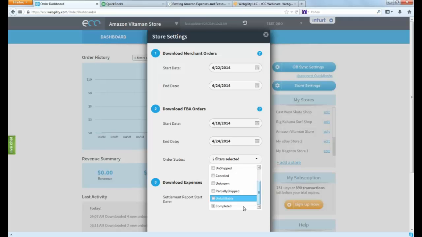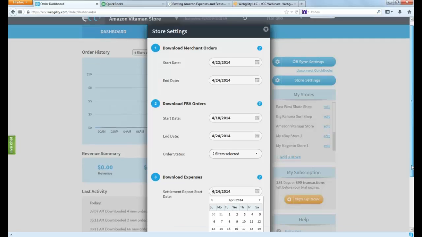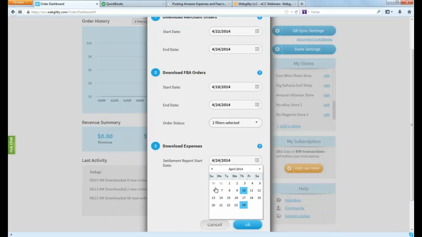Whatever that status is, you want to make sure that's the area that's checked here in eCC Cloud. Now for the expenses, the settlement date. Again, if this is the first time you have actually downloaded expenses and fees, you'll see this calendar here. And eCC Cloud will naturally detect your disbursement. So you'll only be seeing settlement reports as kind of a list like what you saw in eBay. So this is really just eCC Cloud doing that thinking for you.